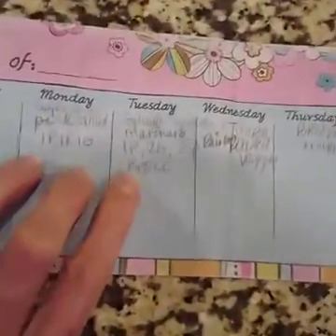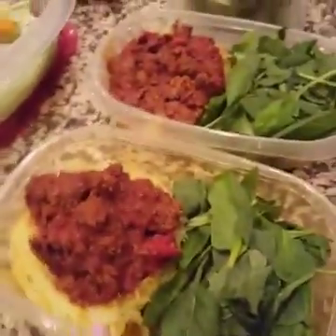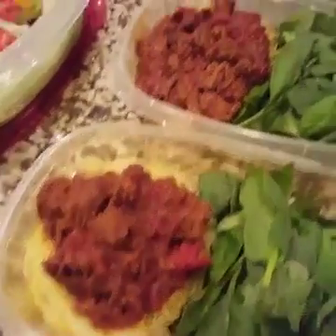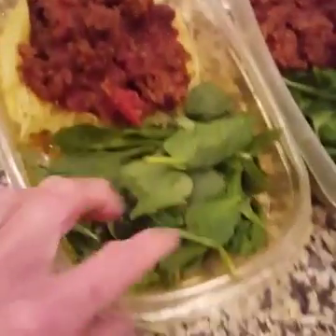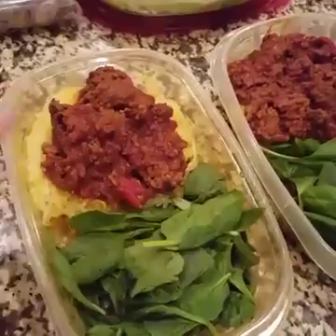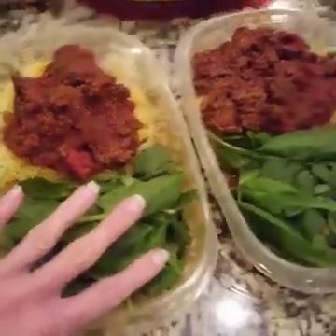I'll make sure to post a picture whenever I cook it. So then we did spaghetti squash — the kids ate some of this tonight. I've got some already prepped for me to have for lunches the next couple of days: spaghetti squash and ground meat with spaghetti sauce, and just a handful of spinach next to it. When I reheat it, the spinach will wilt and I can stir it all together for some extra greens.